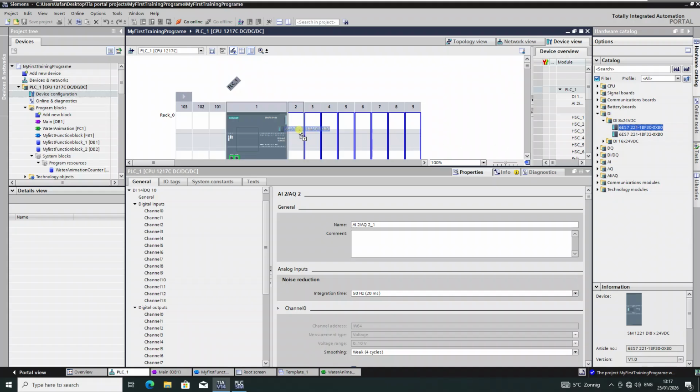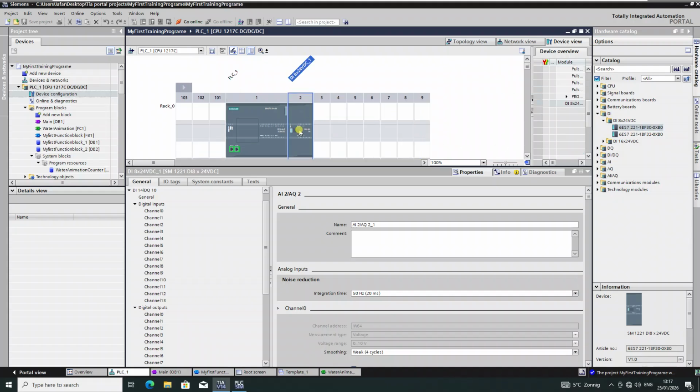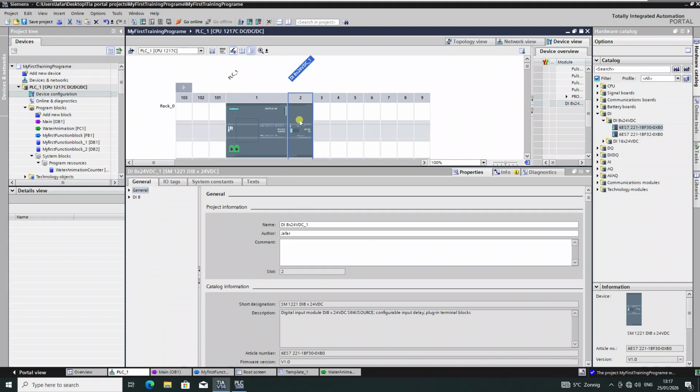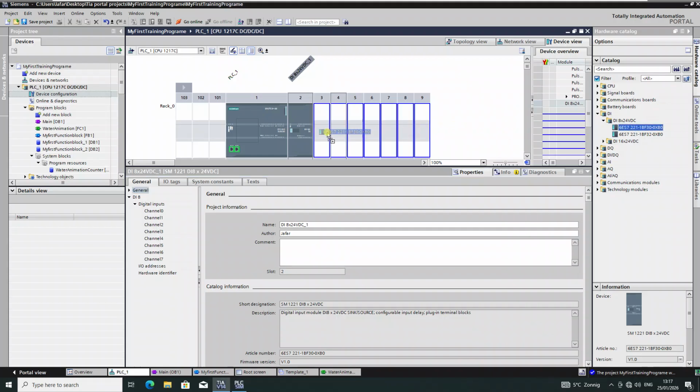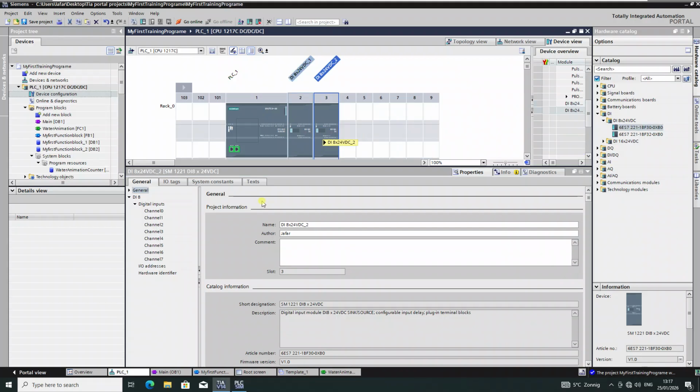When we add another card here, okay, when we click on our card, we have 1, 2, 3, 4, 5, 6, 7, 8 inputs added to our PLC. If you want to put one more, you can put one more, right?